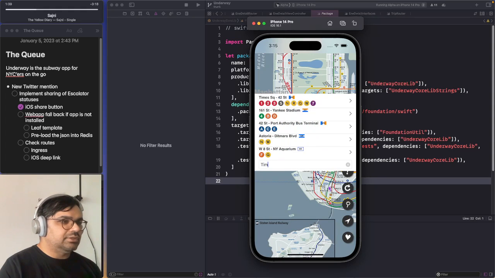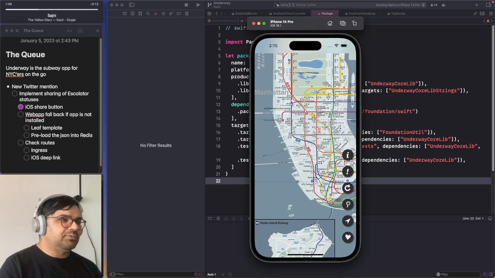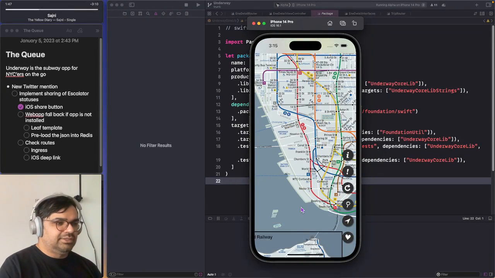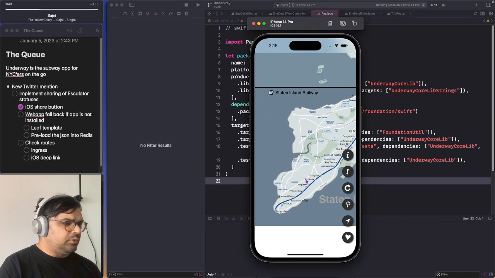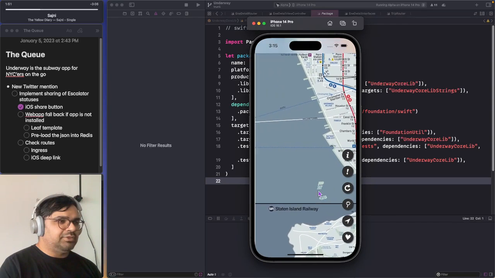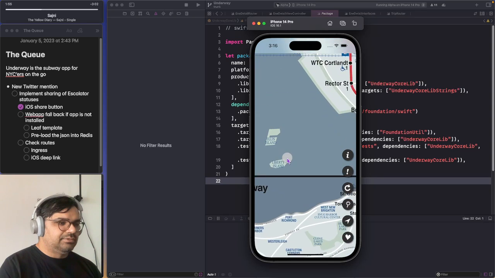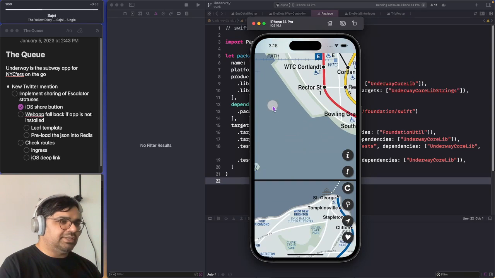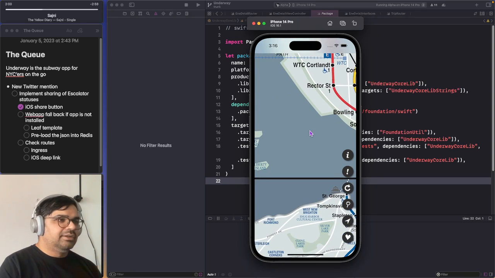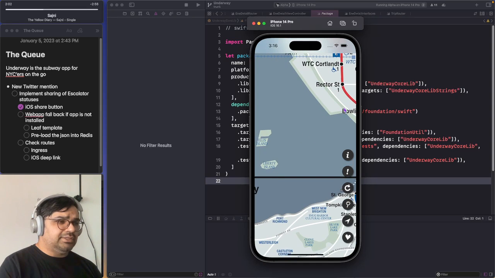Oh wow, the simulator's being exciting right now. And search for Times Square. Well, it's right there. Yeah, like Google Maps, I think you can search for Statue of Liberty, and it'll tell you which subways and buses to get there, and then tell you where the Starbucks is near there, and then also help you buy tickets to get there.